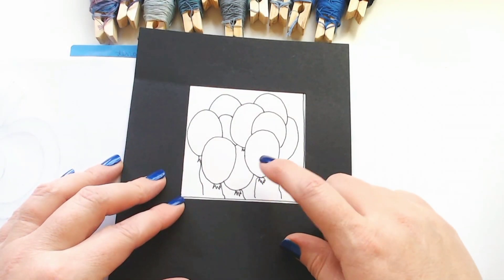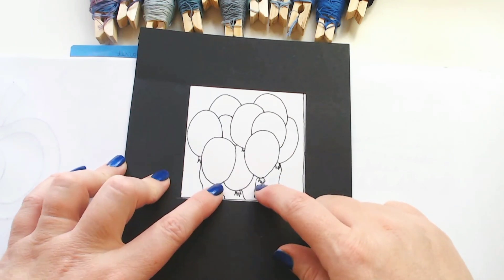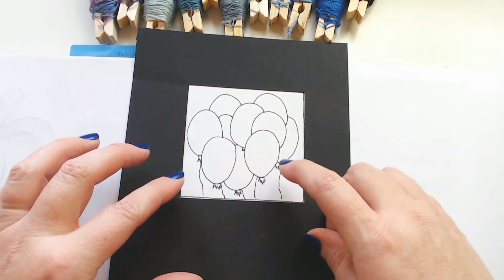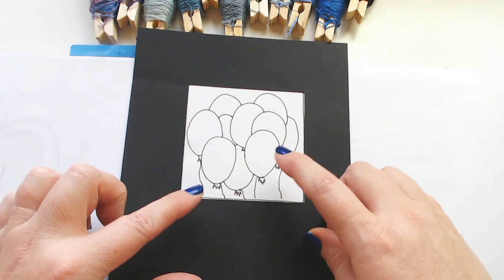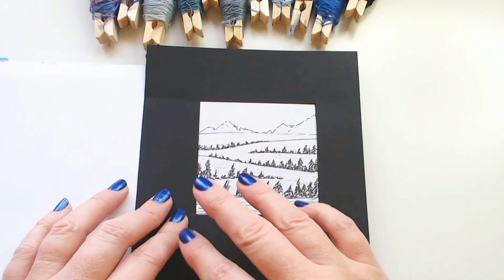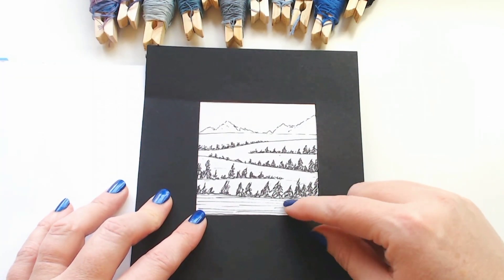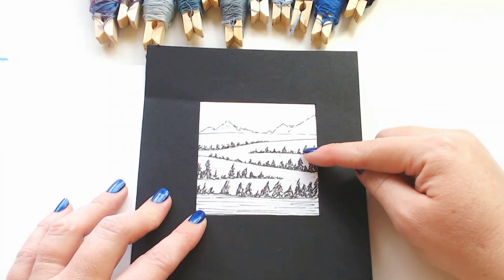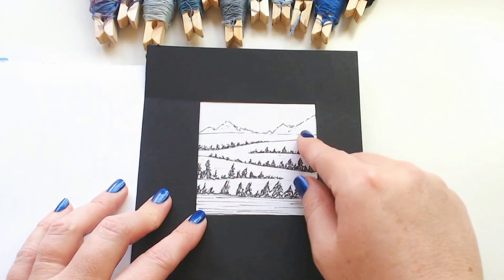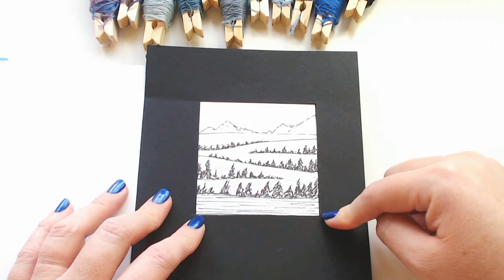My first idea was based around blue being the colour of the sky, and I was struck by how popular the umbrellas were a few months ago back in pastels month. I thought, wonder if we could do the same technique but with some balloons. I did quite like this idea but I worried there wasn't going to be enough opportunity for our chain stitch variations. When looking for inspiration, a lot of pictures were of landscapes looking misty blue at dusk or early morning. I wondered about creating layers of increasingly strong blues with stitching for tree lines and mountains, but again I couldn't see how we were going to use chain stitches very effectively.